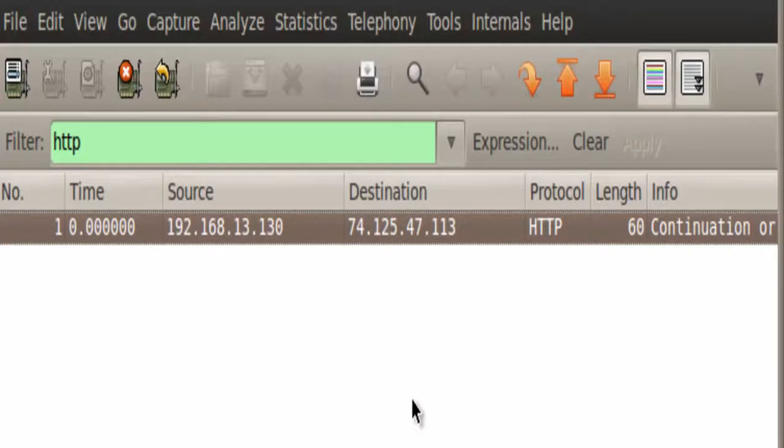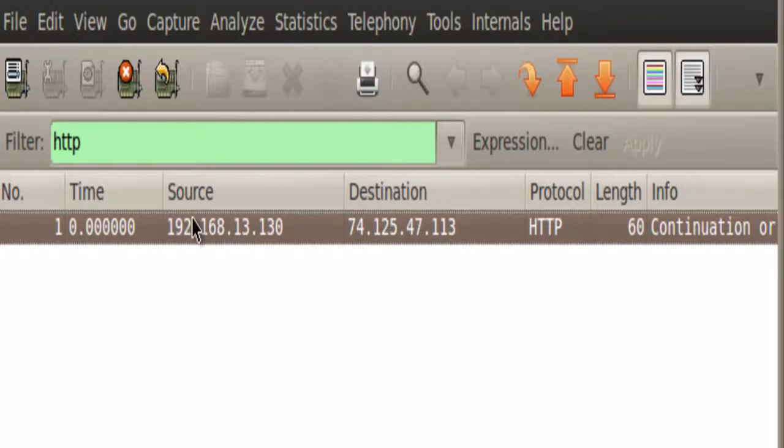So I'm not sure offhand, since I haven't tested this, whether or not the information will be encrypted once it's going over the network. You can try to capture Facebook passwords, but I'm not sure it's going to work. This will work for websites that don't have a secure socket layer, which is the HTTPS.